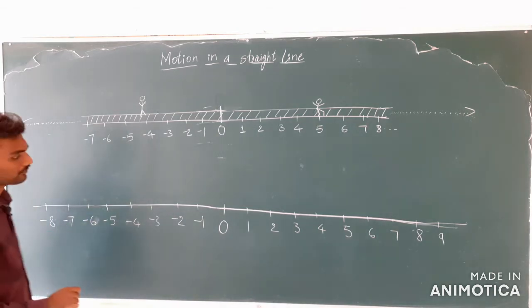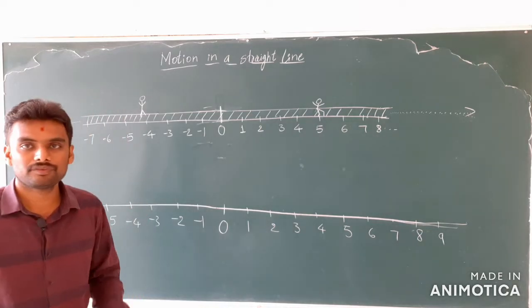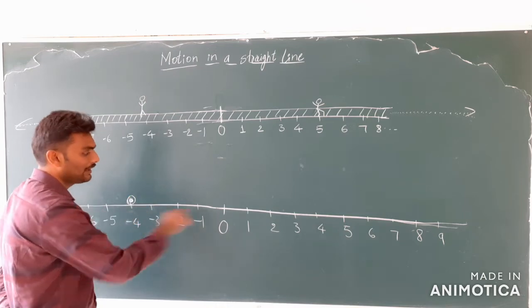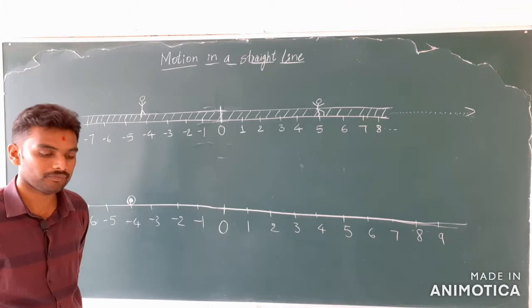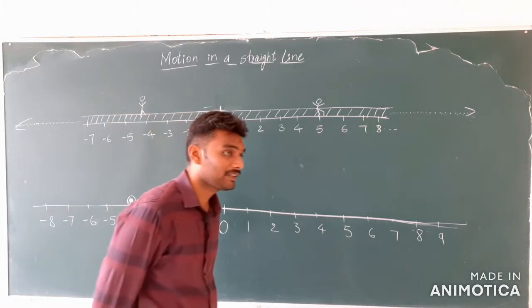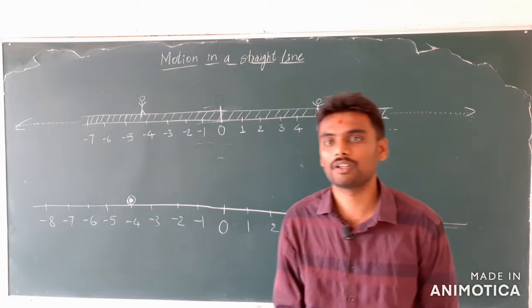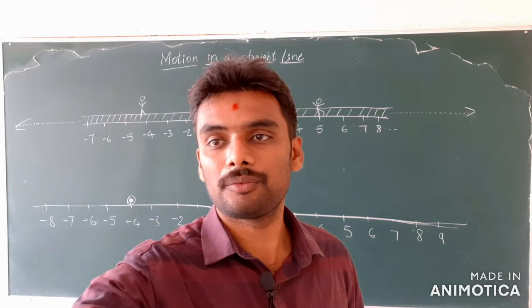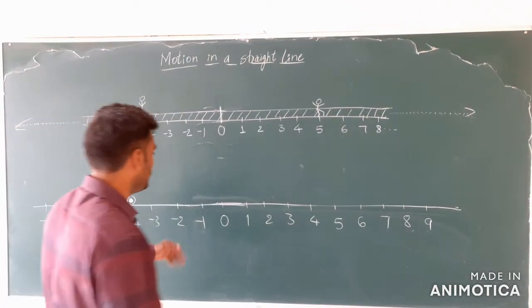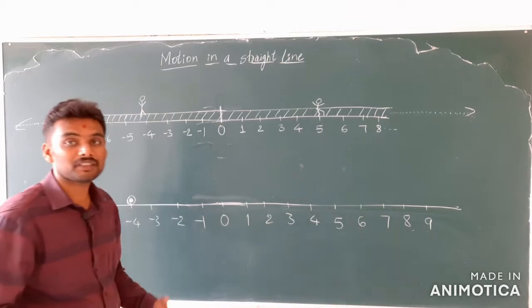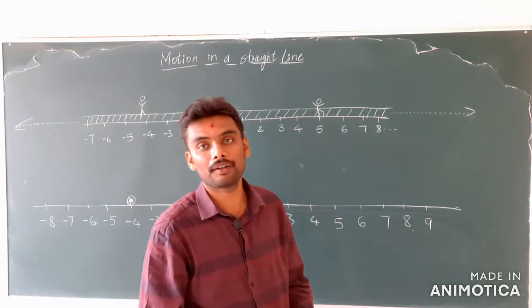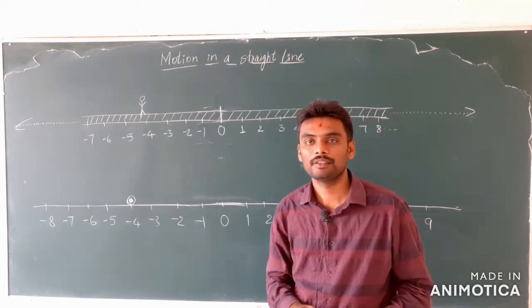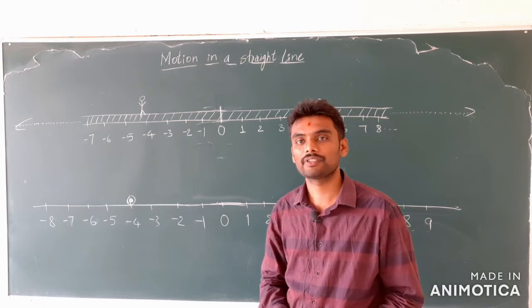Now, if a certain object is moving in this straight line, then how do we say in the first place whether the object is moving or not? In order to be clear with that, whether the body is moving or not, we must have one more factor in the given arrangement, which is time.